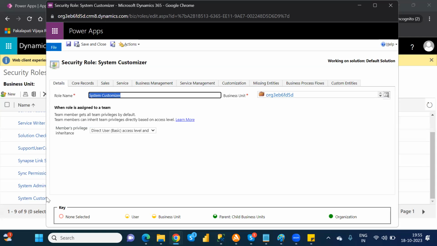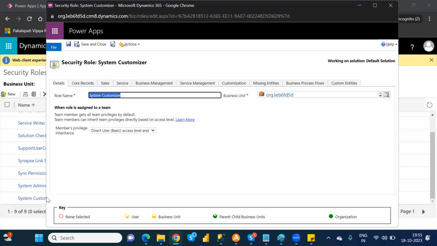He cannot give access to other people. That is called a System Customizer. He can create tables, he can create the records and everything, and those tables are his own tables. Those tables cannot be accessed by other people. That is called a System Customizer.